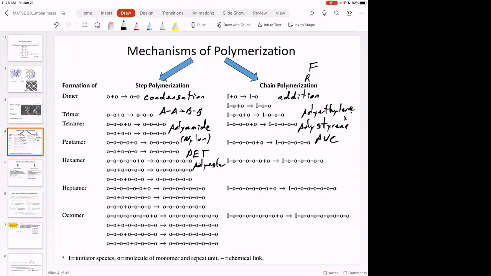Or please write down a polyamide structure. Okay, I know what polyamides are. I just have to remember to count the carbons and get everything in the right places, but I can write that down. And so this is where your own practice really becomes important. I'm mostly going to ask you about polymers that we've discussed in depth in class. And if you have to look something up, like methyl methacrylate or something like that, like on the homework, ethylene glycol dimethacrylate, I'll give you a table and I'll show you what the structure is. I don't expect you to memorize some of the more complicated stuff, but these are pretty simple polymers. These are bread and butter. And so you should have these right in your back pocket, ready to go when I ask you about a polymer.